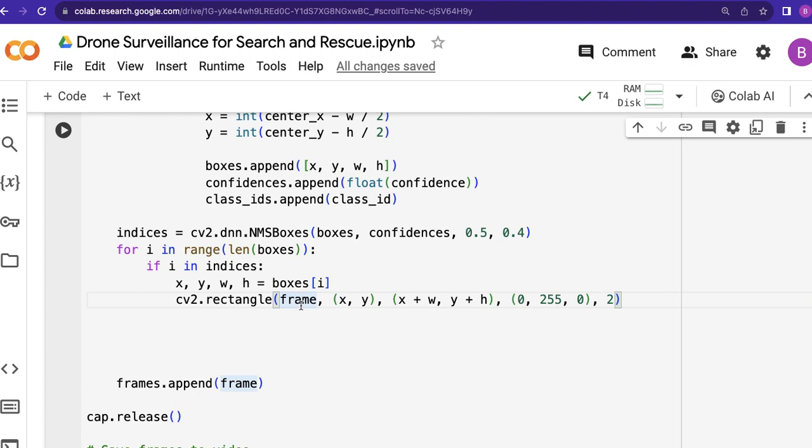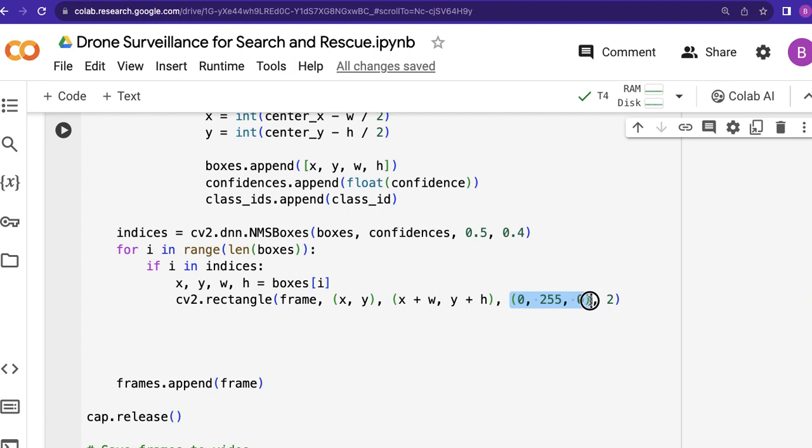Around that frame we are going to put the bounding box. This is the top left corner x, y coordinates. So x plus w means, if this is x, I'll add w, so I'll go till this, if w is this much, right? That means I am drawing the horizontal line, vertical line.